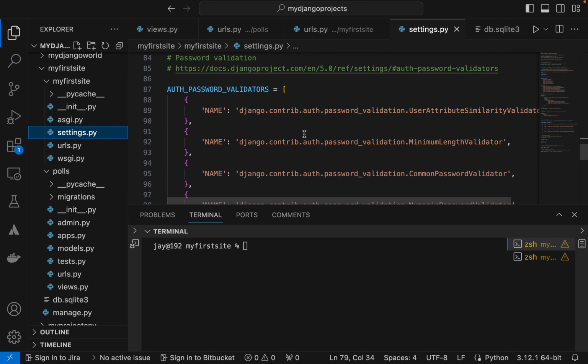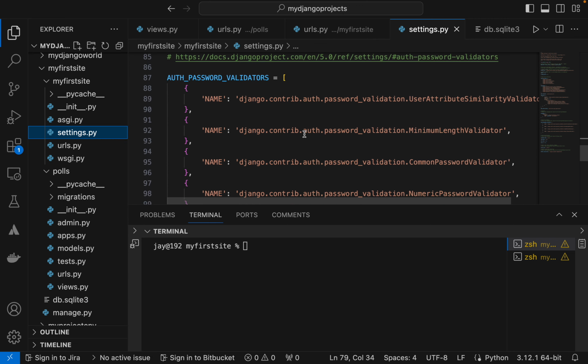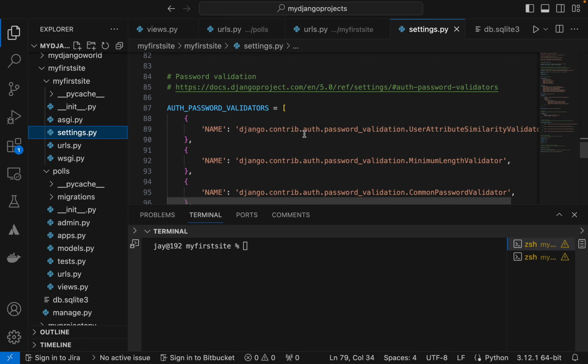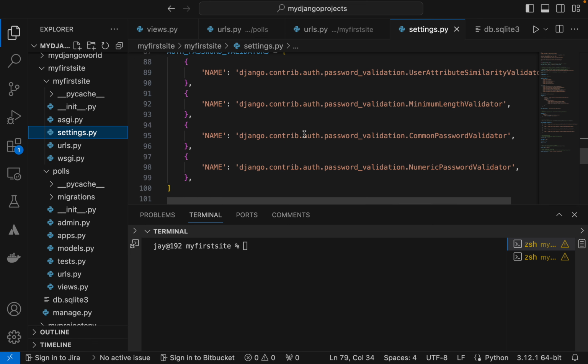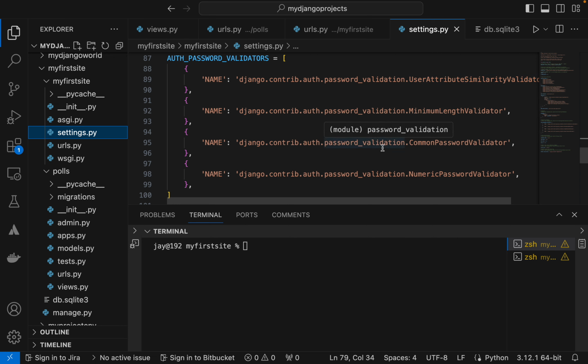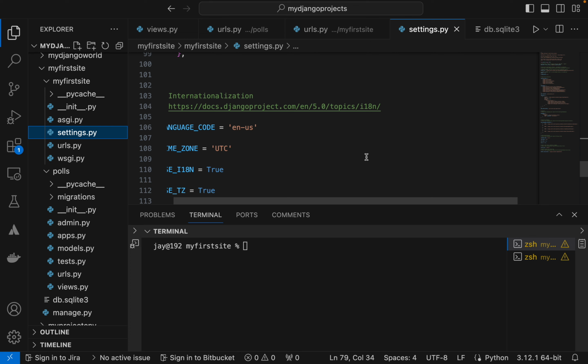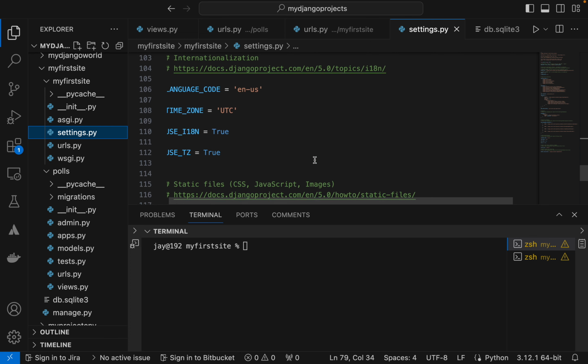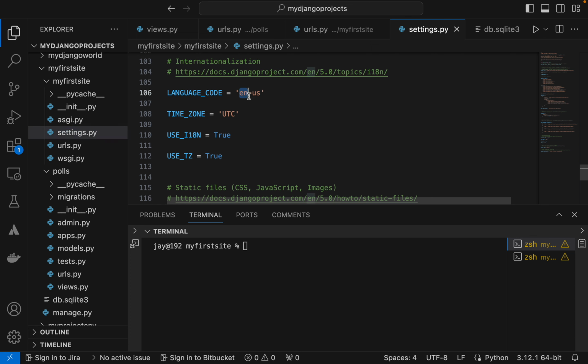These are some validations related to passwords when we are entering any password in this application. There are 4 levels of validation they have put here: user attribute similarity, minimum length, common password, and numeric password validator. Okay, now the next one is the language. By default it's using English, and we are on development, so we will use that.